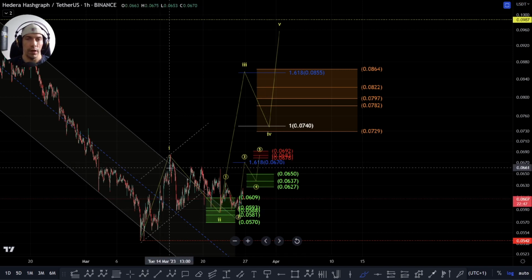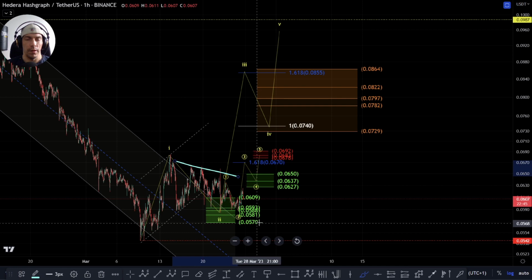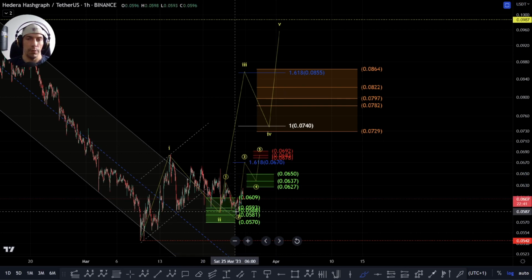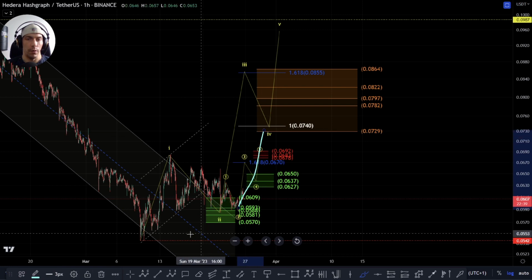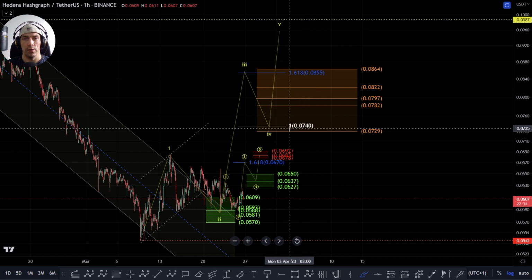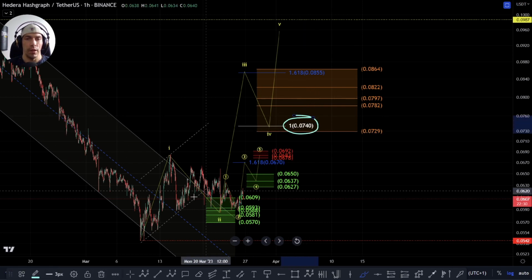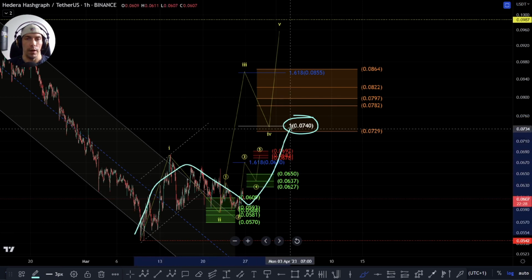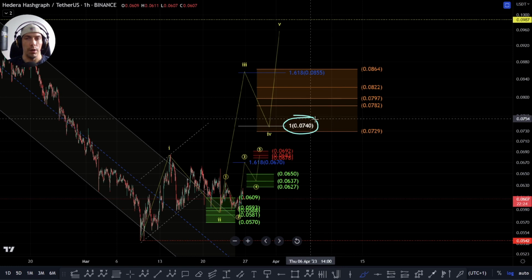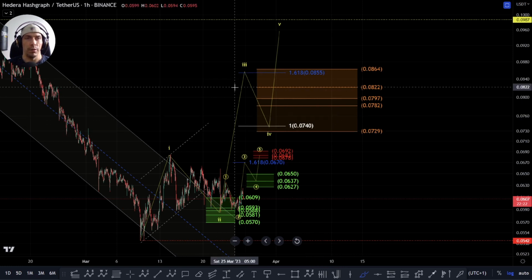And for as long as we stay below some of these highs, it is more likely that that is the case. But even if we do push up here one more time like this, if this just becomes an A, a B, and a C, and we only move up towards this 0740 area, potentially that could just mean that this is another bigger connector in here, and then we're going to actually look for that continuation down. So we need to really get up above some of these key levels.